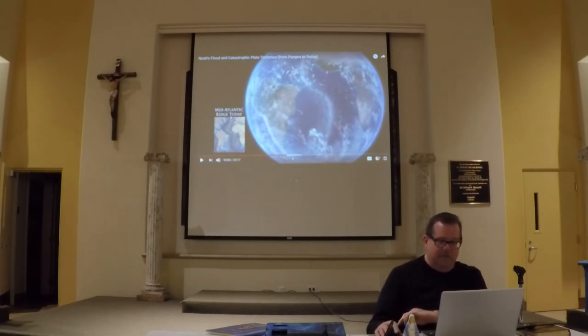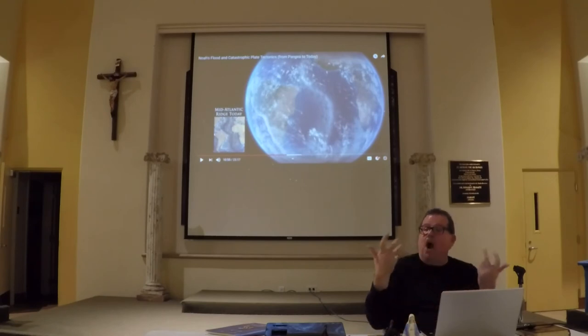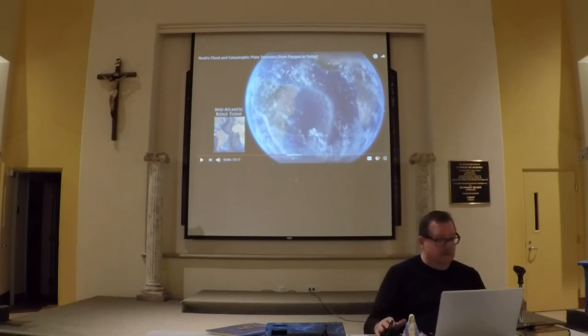This is what I keep talking about, this Mid-Atlantic Ridge. This is underneath the ocean, in the Atlantic Ocean. It's an underwater mountain range. But as you can see, it contours the continents so that you can easily see that this was once here, this was once here, this was over here, and so forth, so that this is the point in which the continents were breaking apart during the time of the flood, is the idea.